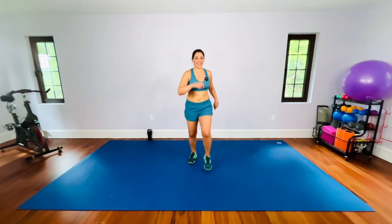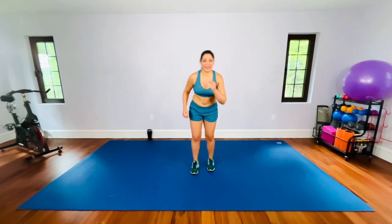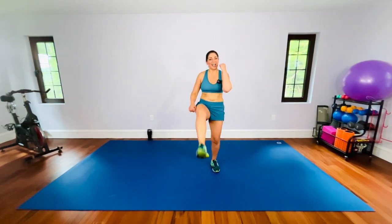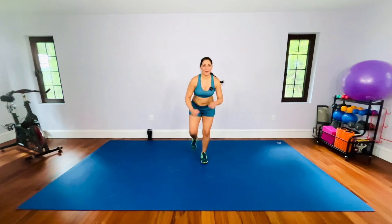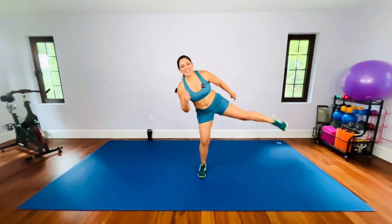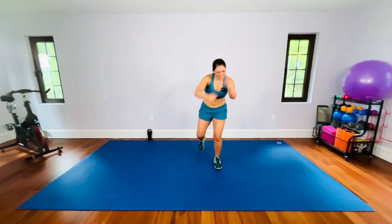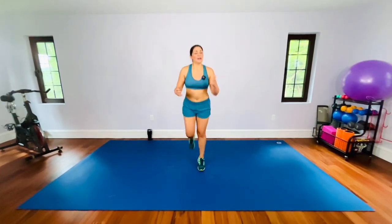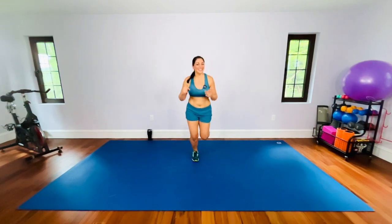4, 3, 2, kick front, kick side. Front, double tap back. 1, kick front, side. Double tap, kick front, side, double tap, kick front, side, double tap, come on, kick front, side, double tap, kick front, side, double tap, on march or jog. Yes, occupies our time a little bit.